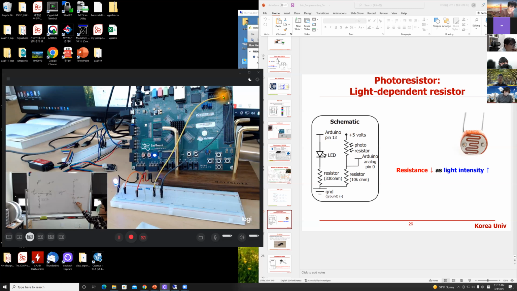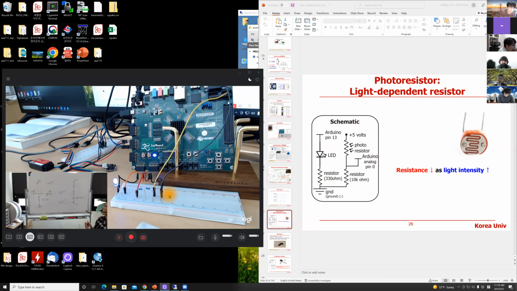Not only this, I also connected this gray one to 0 volt on the JetBoard. That is the circuitry I created.